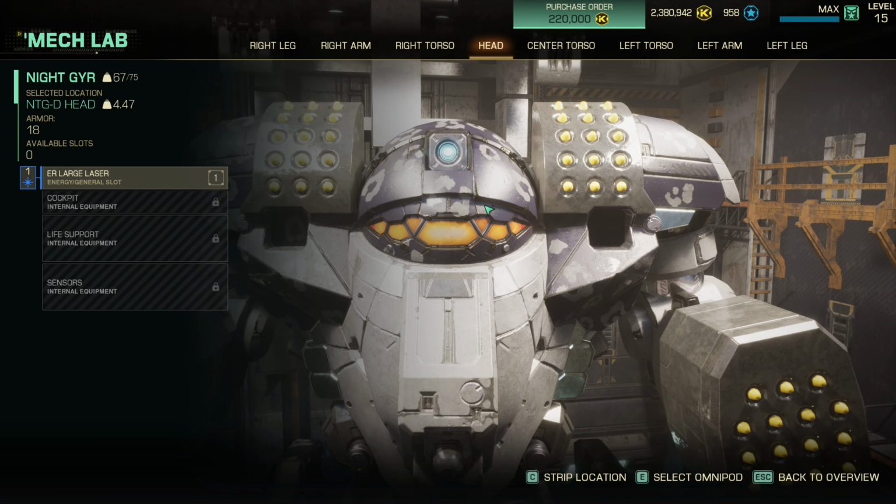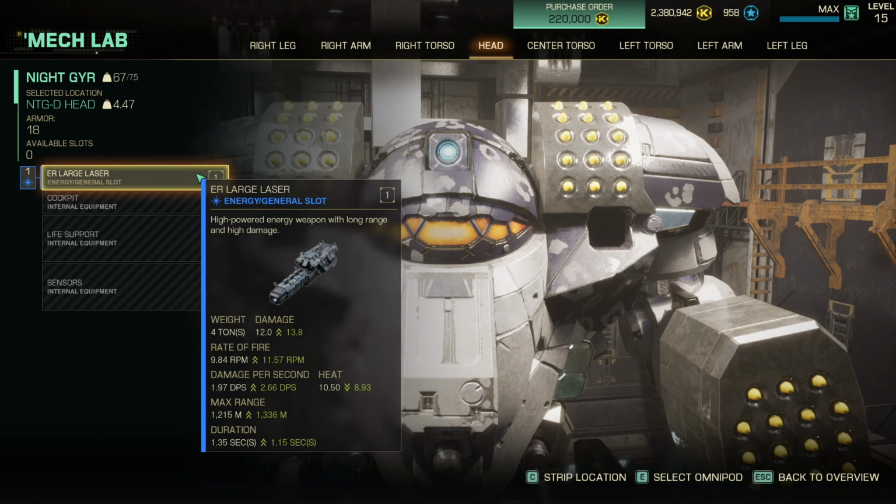A little crazy, a little weird, but this is twofold. 1, I want it to be long range energy, so I have that in case we run out of ammo. And 2, for my AI, Naomi, she won't really try to close the gap all that much, because all of her stuff can be fired at a long range. So she'll tend to lag behind or keep distance from the target, which is what I want. So we put an ER large laser in here.